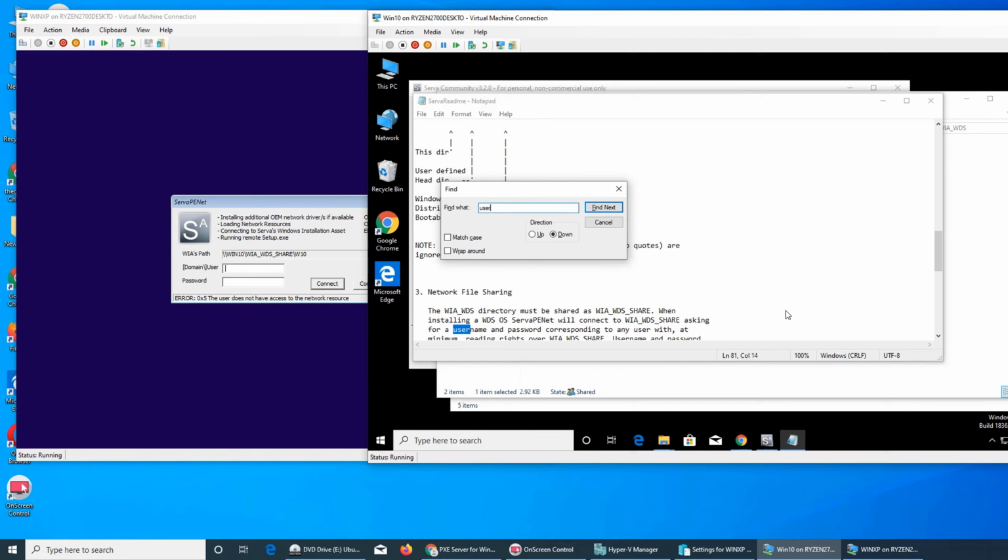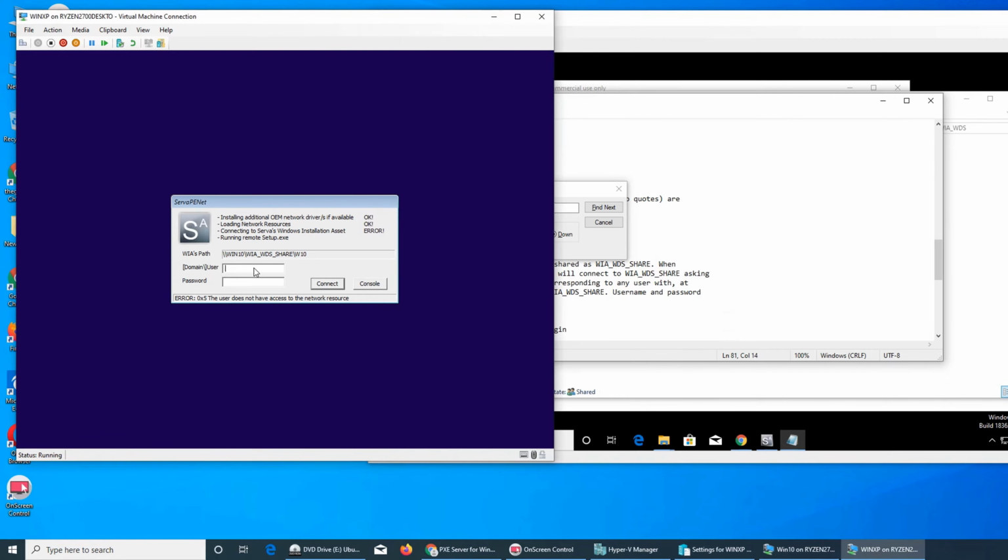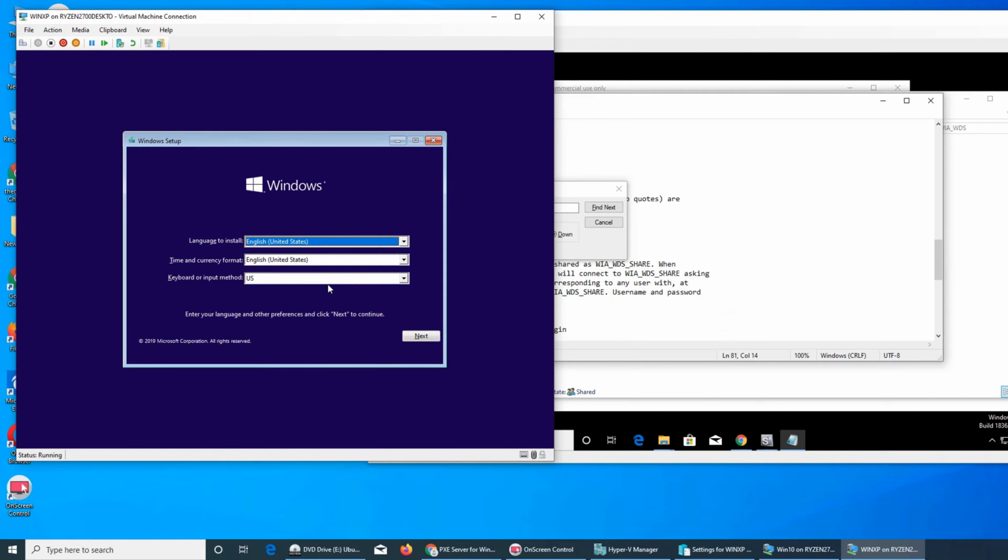The W must be shared as share. When you see right here, it says, oh okay, I think it should be win 10 /. So basically that was the local machine username and password.